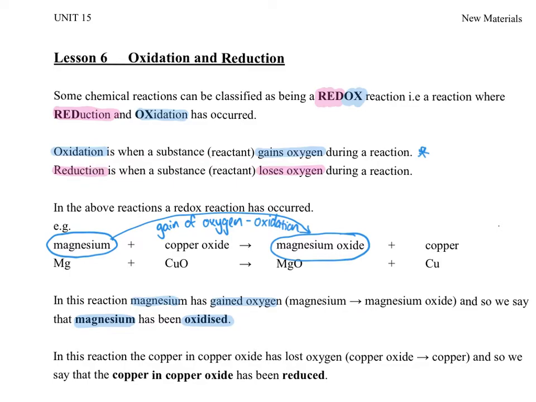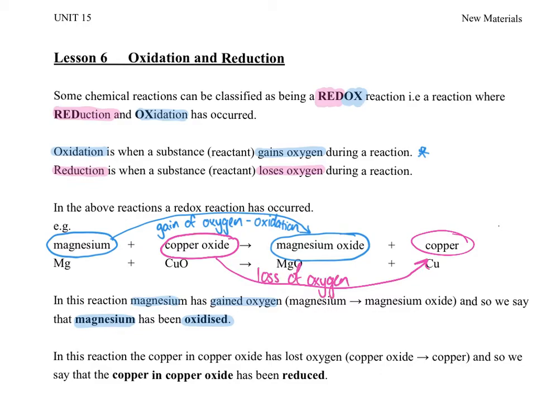What about the copper oxide? We can see that copper oxide is our other reactant. Those are the things on the left-hand side of the equation, the things that react together. Copper oxide, we can see, becomes copper. And we said that's because the magnesium steals away the oxygen. So we can see it goes from copper oxide to copper. So what's happening in terms of oxygen? We can see that it is the loss of oxygen.